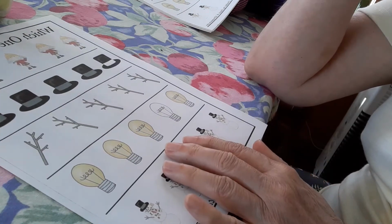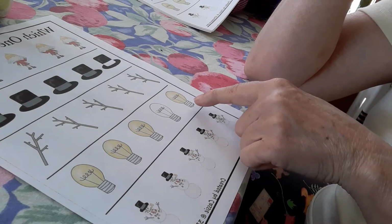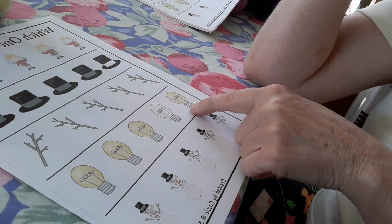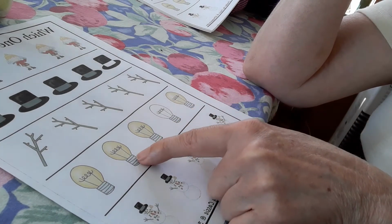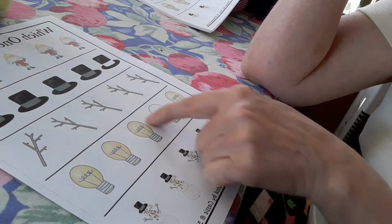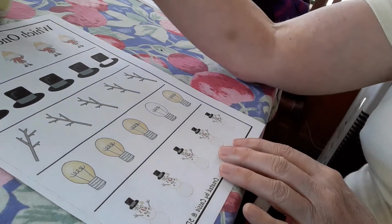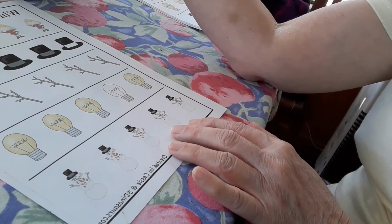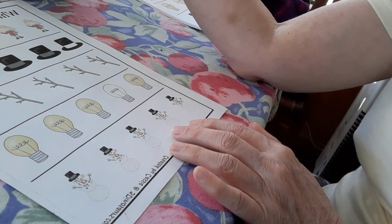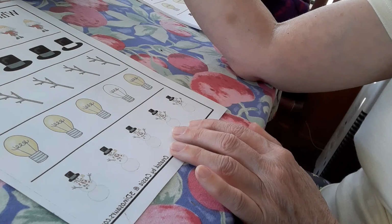All right, so these are light bulbs. This is yellow, white. Yellow, yellow, yellow. So which one is different? And here are the snowmen. These are hard to see. They all look the same to me. I have to look really carefully.